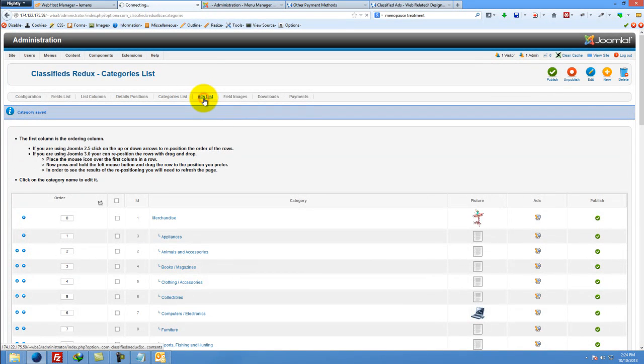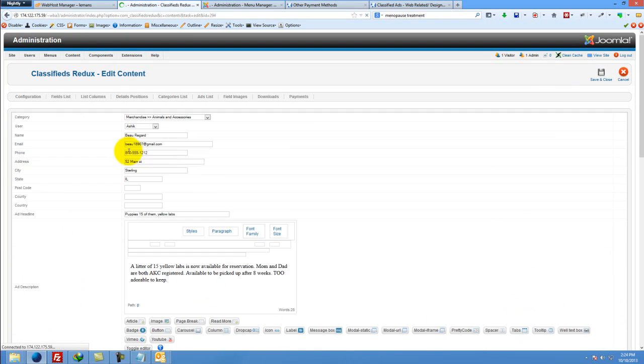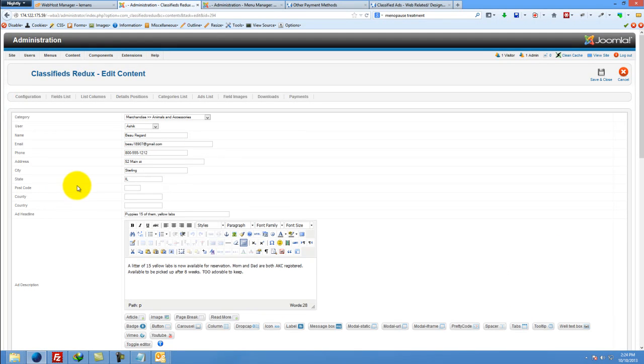The other thing is, if you want to manage the ads, let's say somebody like I did just now with the cars, I made a test. Once you receive the payment, you'll have to manually go in and publish that. I didn't actually add any information, so there's nothing to edit. But you can click in there and edit it.